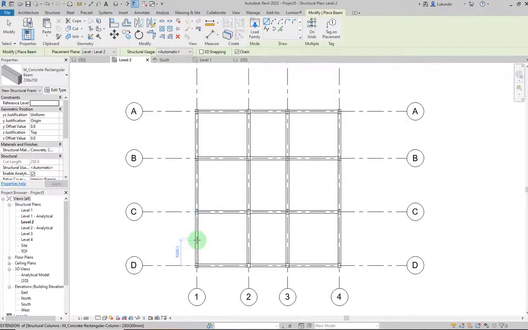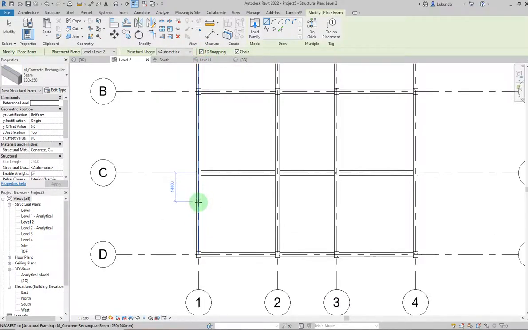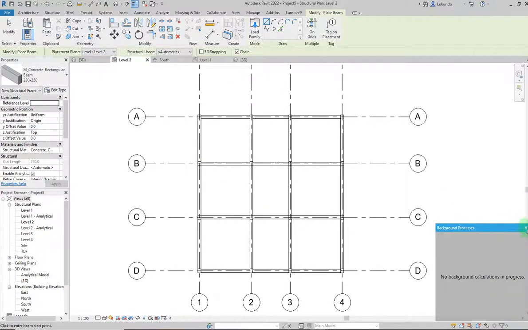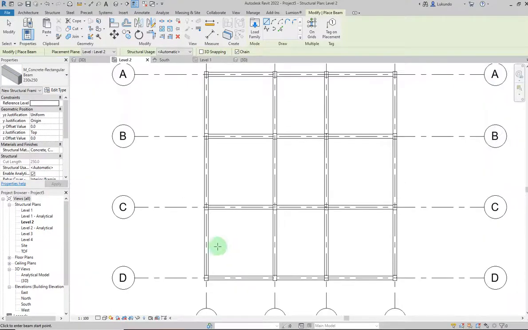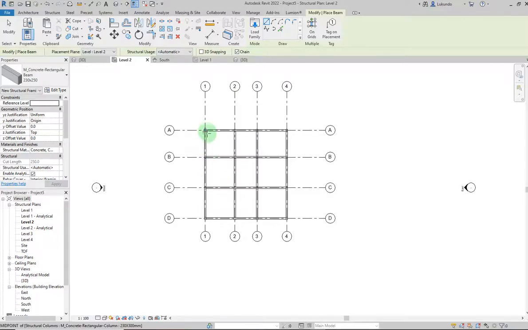Then from here, let me just activate the snapping there. See if I can pick my center. All right, just hold on a bit. I need to activate the snapping. All right, I've just realized that I can't snap in the center because I was modeling these beams from one end to the other, so probably the center is somewhere here.